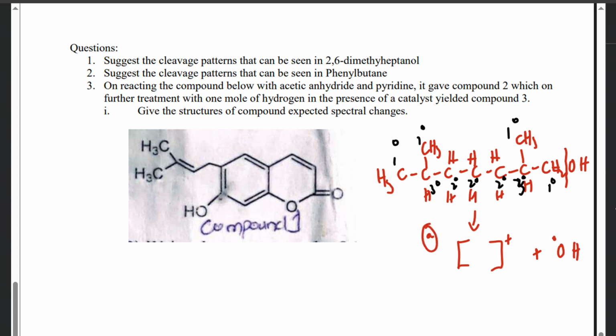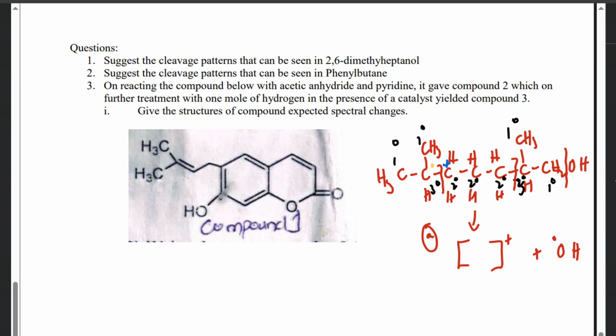So we can also have fragmentation here. We can have fragmentation any point there. But let's find the most stable fragmentation pattern. So the most stable fragmentation should be between 2 and 3. So fragmentation can happen here. Fragmentation can happen here. So let's say fragmentation happens here. This smaller part will go as the radical, and then this other part will go as the positive. Let's say we have the fragmentation here, 2 and 3.